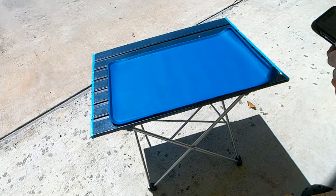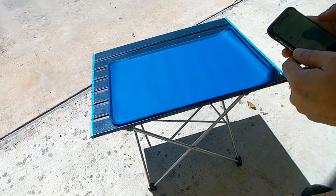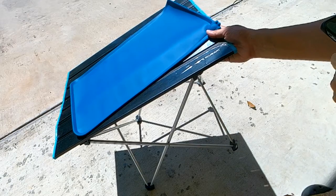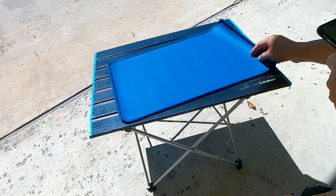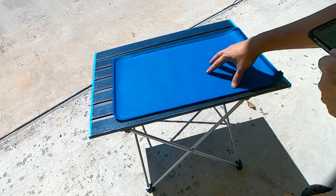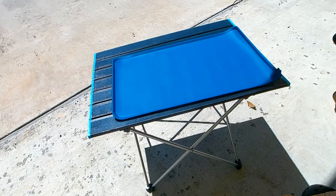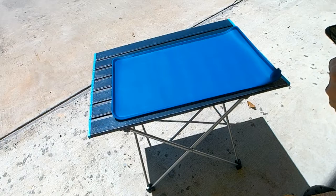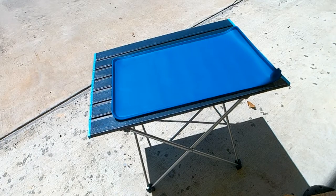So again, this is the Zometa — but even though this is branded as, you can even see here, Icarim, it's a nice sturdy aluminum table to carry on your picnics. But for me, it's going to be camping. If you have any questions or comments, leave it below, and I'll see you on the next one.